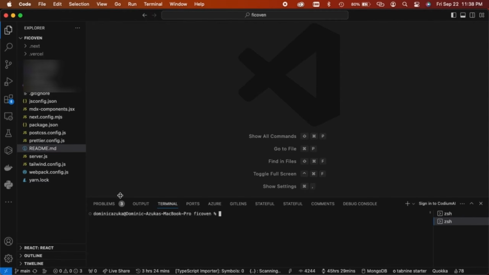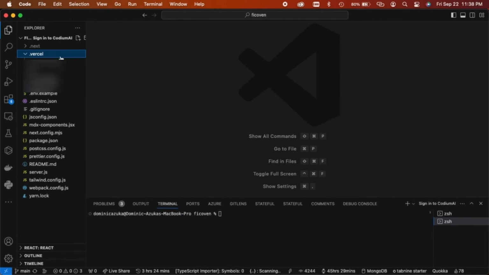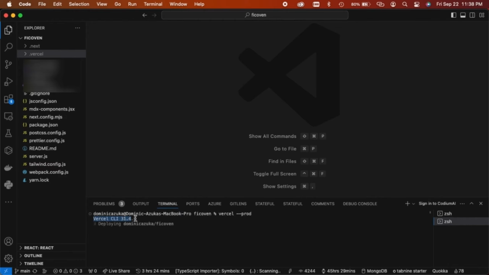So this is my code editor. I'm using the Cursor code editor, and as you can see, my old server.js file is there already, but I'm not using that for the purpose of this video. So I just run my vercel prod command. Having my Vercel CLI installed, this will deploy my Vercel project to my linked Vercel dashboard. It's going to take some time to build, and after building, I will pause this video and come back when it's done building.